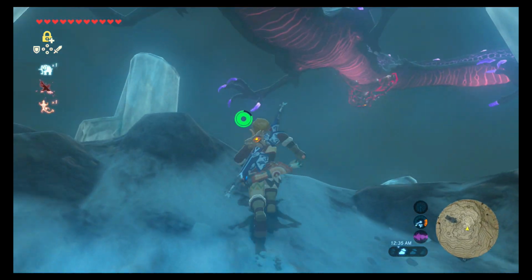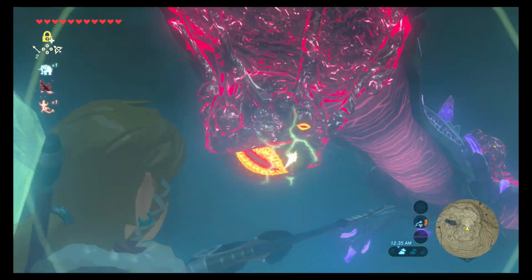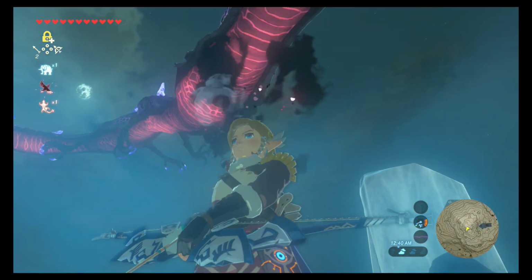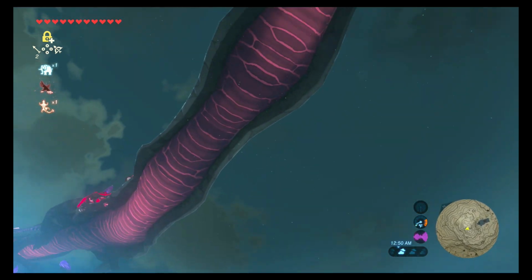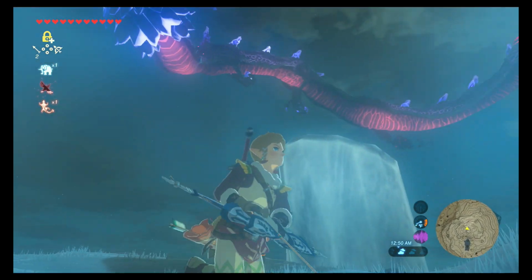Alright, we actually get to see a better shot at this thing. Alright, there goes another one. Okay, we freed another bot part. Let's see, how many are left? Okay, there's one over there, and I believe one at its tail. So how many do we have left? We have two. Wow. We're gonna have to really make this count, guys. Alright.